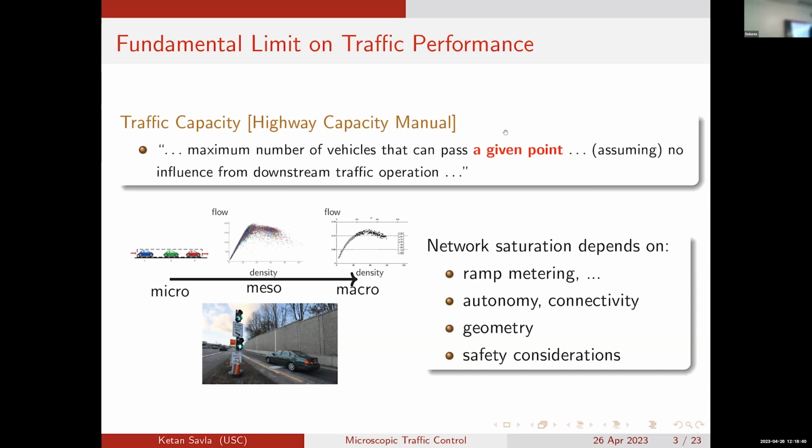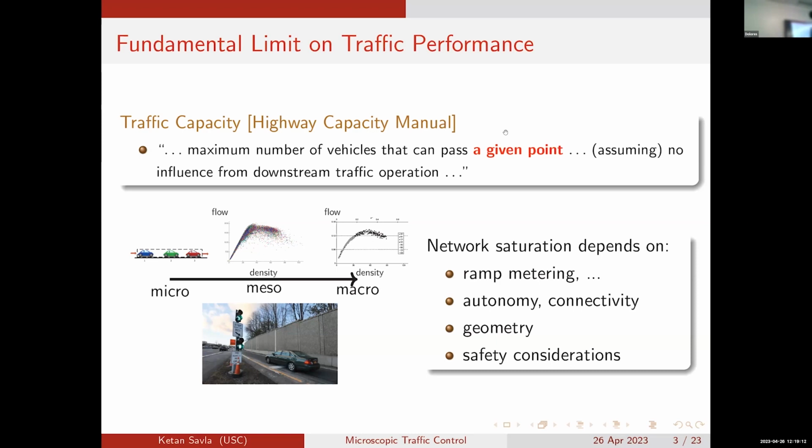In order to start explaining what that concept is, I'd like to include this definition of traffic capacity from the Highway Capacity Manual. It defines what the capacity is for a given section of a roadway. In an ideal condition, meaning there is no queue backup in the upstream or the downstream part of that segment of the road, what is the maximum rate at which vehicles can flow?